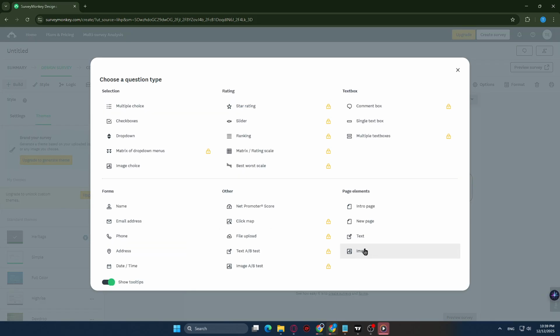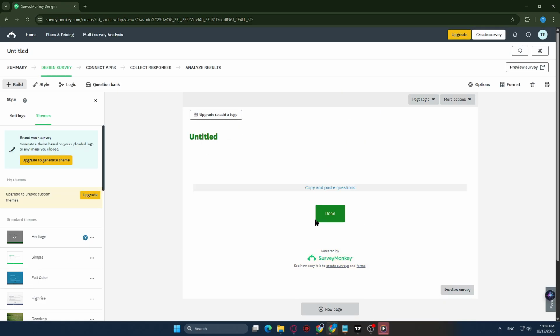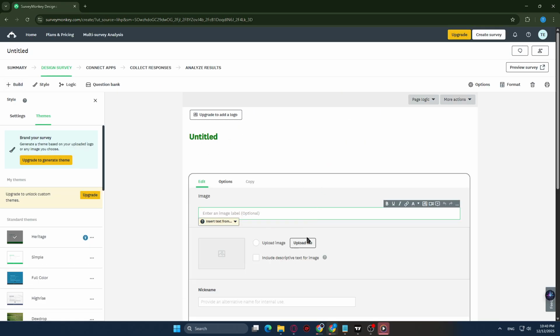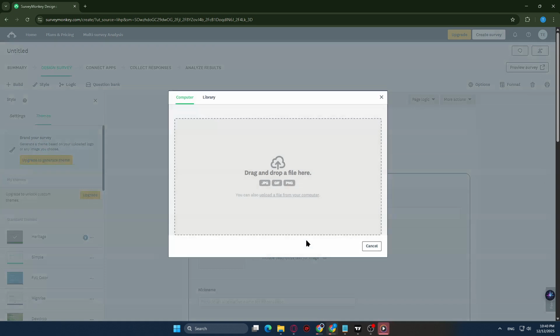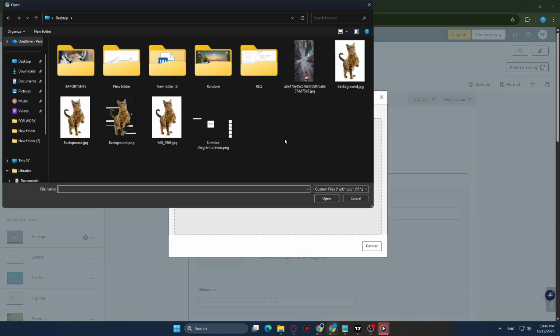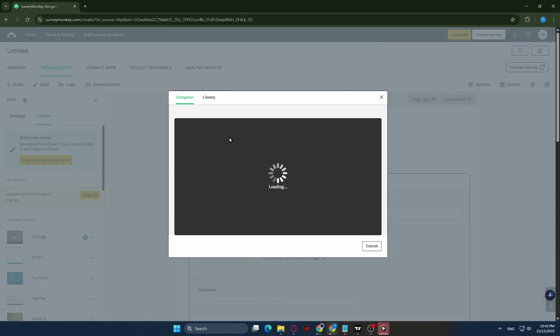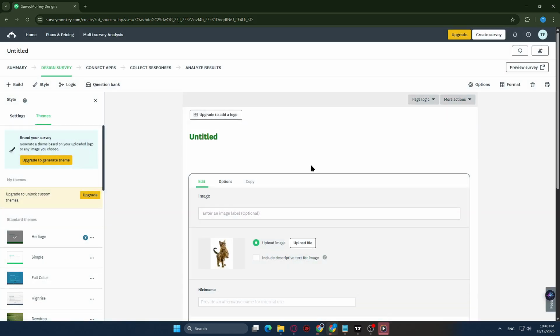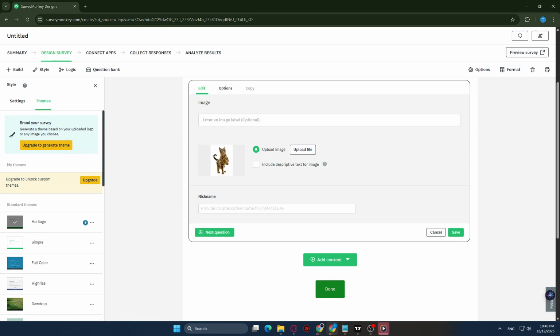You can click into a specific spot in your survey and insert the image you wish. Use a clean, high-quality file that supports your message without overwhelming the page. If your image feels large, consider resizing it before uploading so it loads quickly and looks crisp for respondents. Common formats like JPEG and PNG work well, and a reasonable file size helps keep your survey snappy on both desktop and mobile. Once the image is inserted, you'll see it appear in the layout.